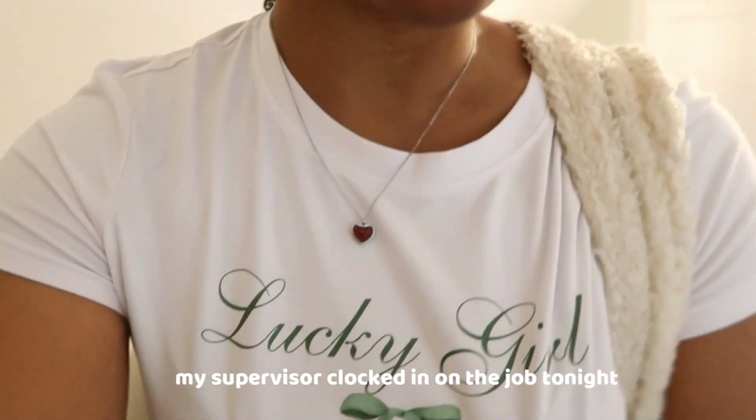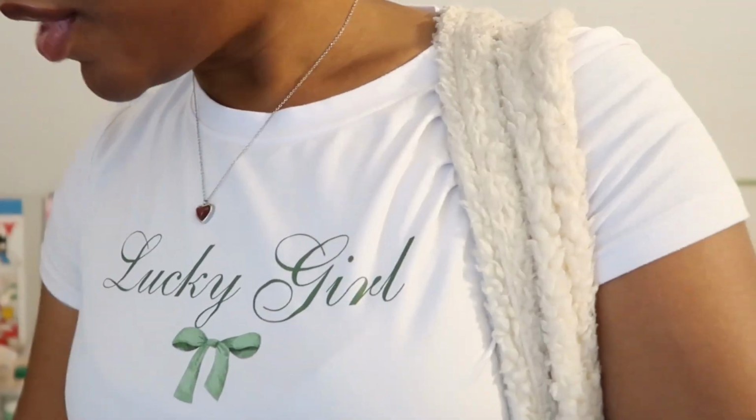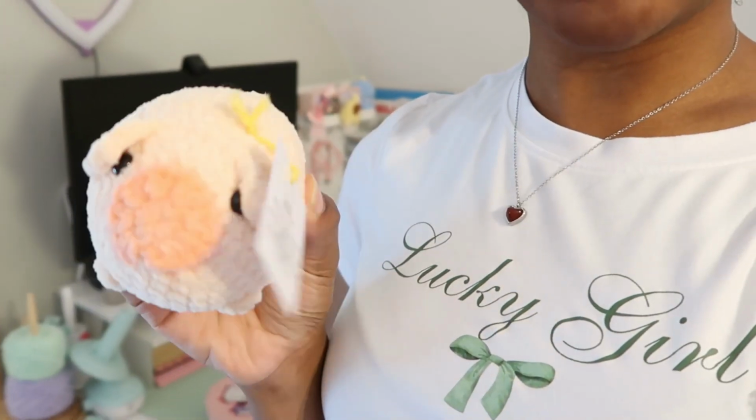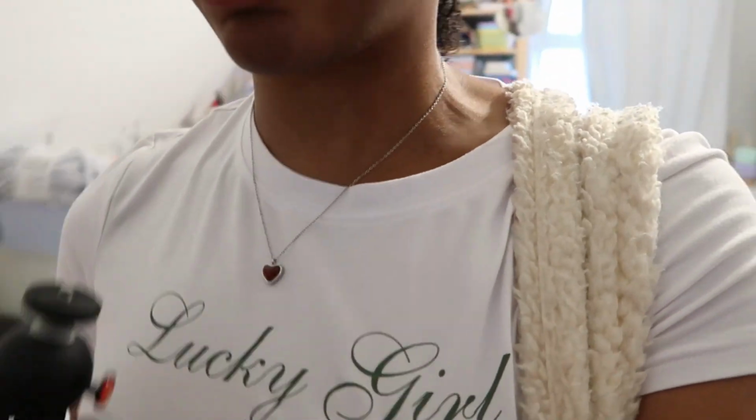Hey guys, good afternoon. So last night I did end up getting done 5 of those little pigs that I was making. Let me show you guys really quick. 5 of these little pigs. Now I'm about to go right now to drop off the custom plushie that I did. So let me go downstairs and show you guys the final product.